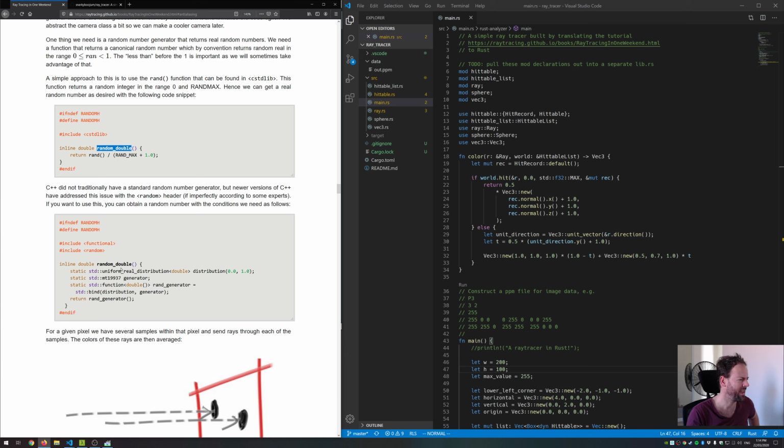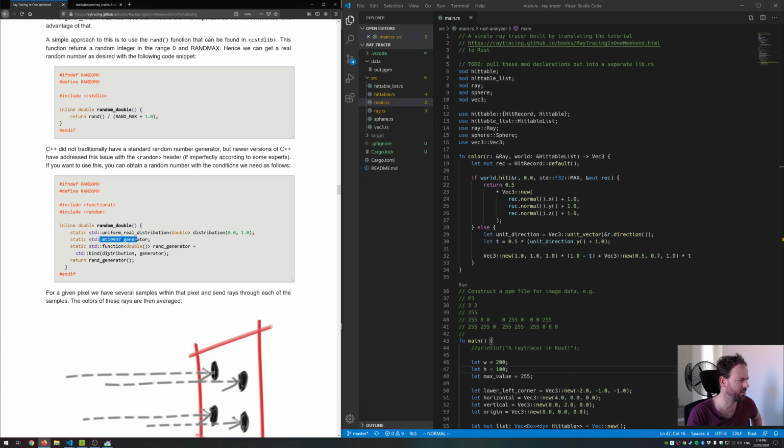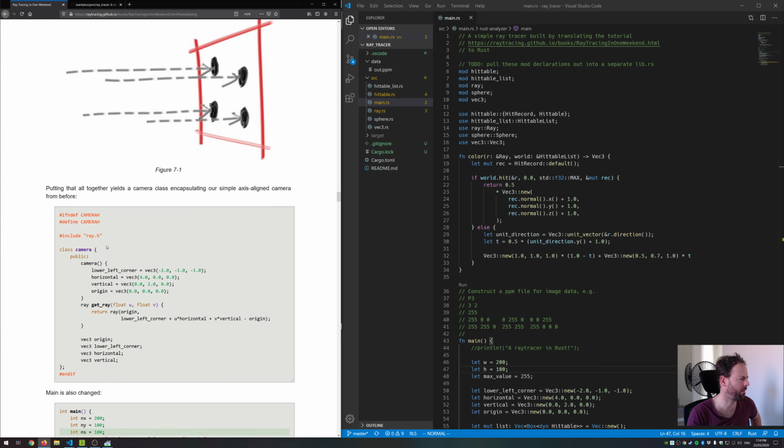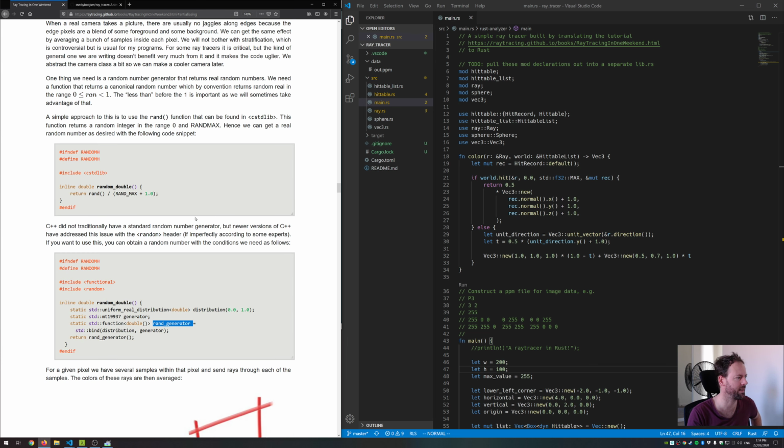It builds a distribution from 0 to 1, and then it builds a generator that returns double values. We're going to have to do something like that.